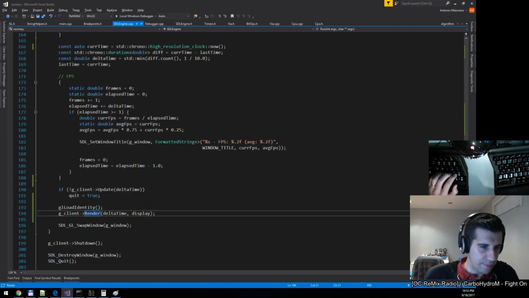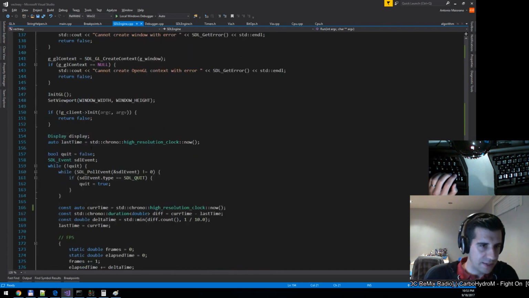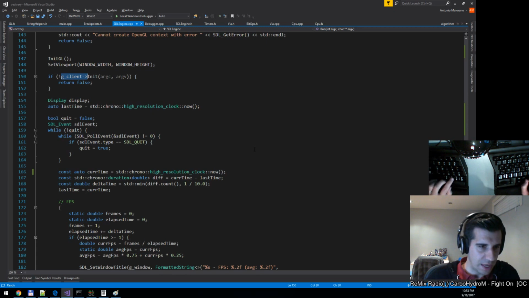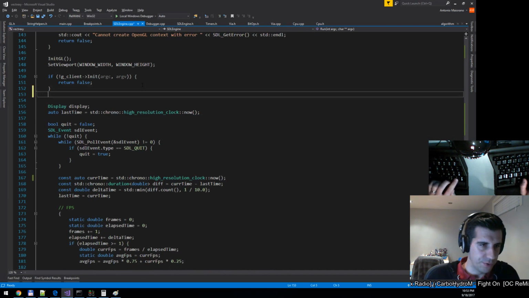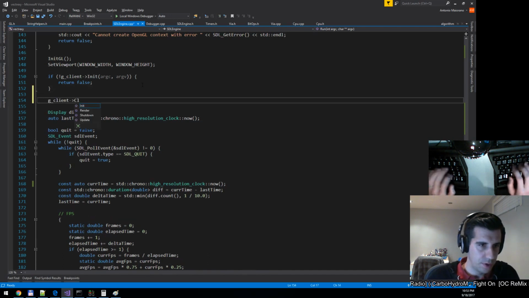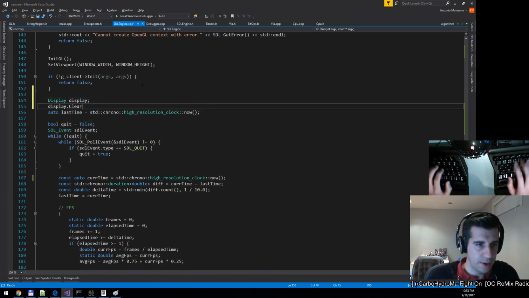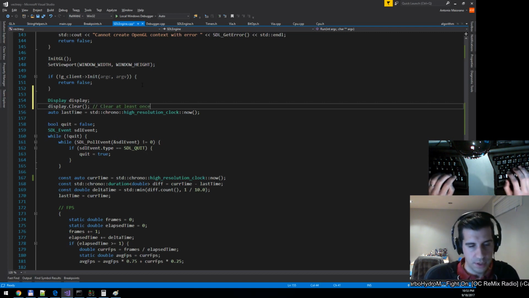I tried this on my laptop and I realized that it did not work. It works on this video card, but I do need to at least clear the rendering once before we go through. Oh no, sorry, on the display. At least once.